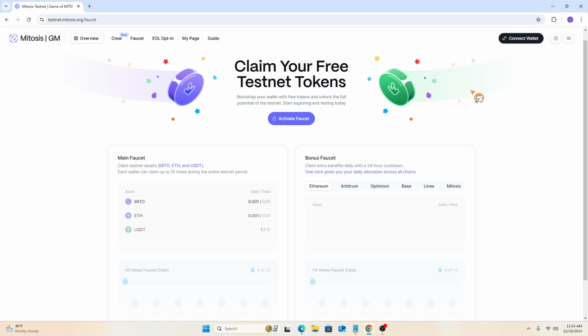In this video, you will be getting started with another testnet that will lead to an airdrop. So it's called Mitosis. Mitosis is a blockchain, and basically you'll be testing out the blockchain, the applications on it during its testnet phase, with hopes for an airdrop in the eventuality that they institute a token. The likelihood is that there will be a token and an airdrop. The name of the token will be called Mito.